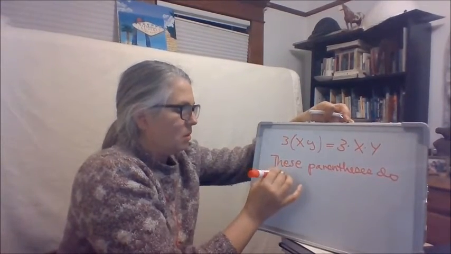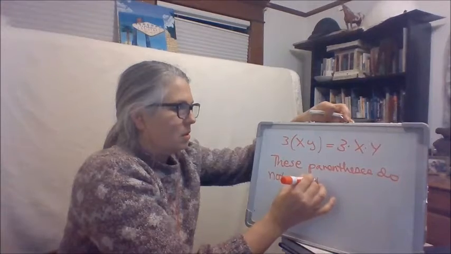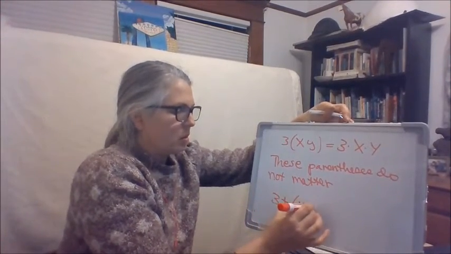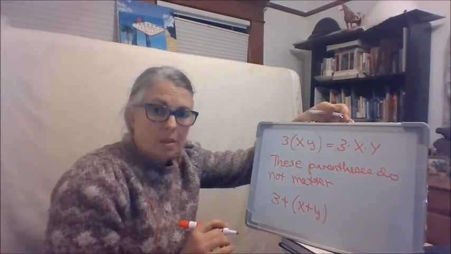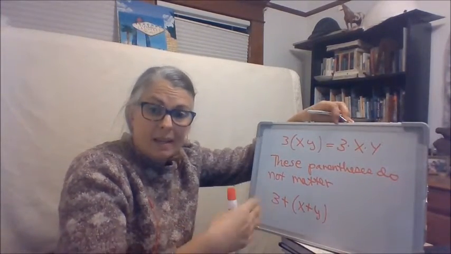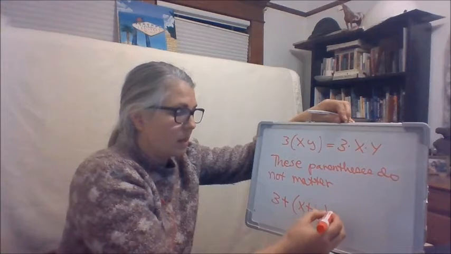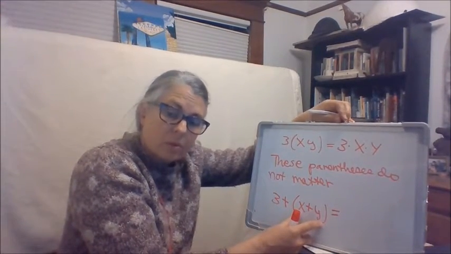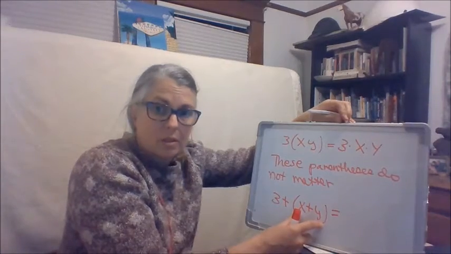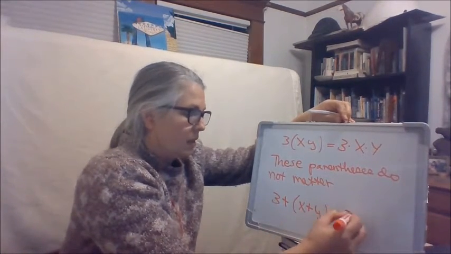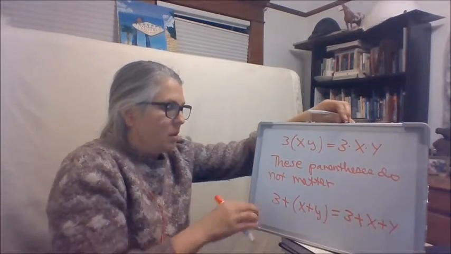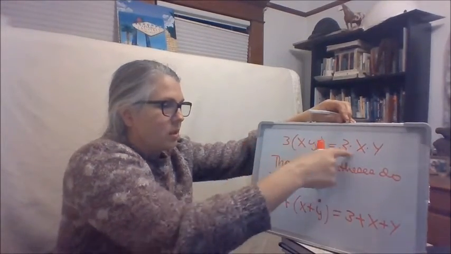What about this? If I have 3 plus x plus y, do those parentheses matter? All I'm doing is adding things. It never matters what order I add them, so it doesn't matter that I would add those first, even though they're grouped together in parentheses. I don't need to do that addition first. That would just be 3 plus x plus y. So here the parentheses don't matter. I can just erase them. Here the parentheses don't matter. I can just erase them.